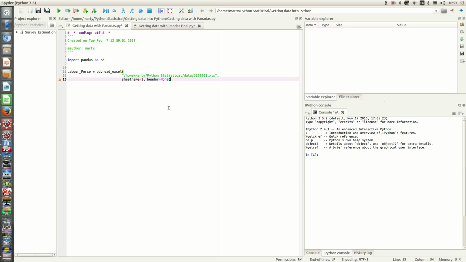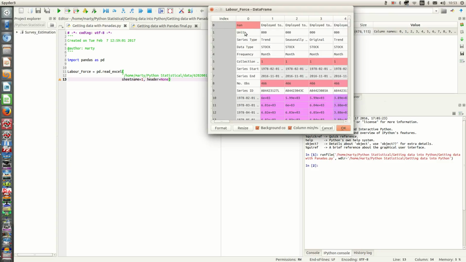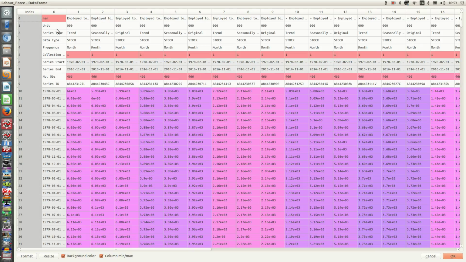So we used the read.cell module in Pandas and read in the labour force data. So I'll just run it again. And here it is. Now the next thing we need to do is fix up these variable descriptions and turn them into valid variable names that can be used in SAS, R, and Python.